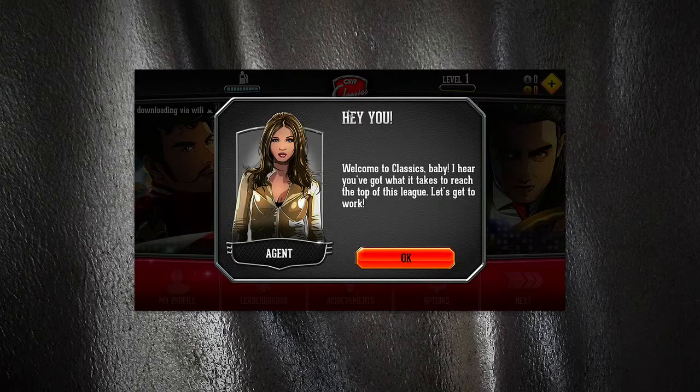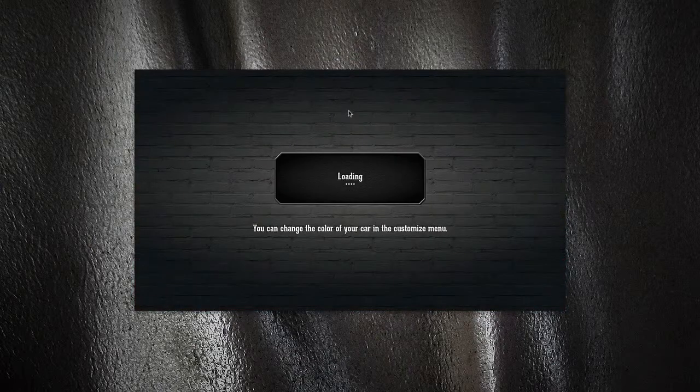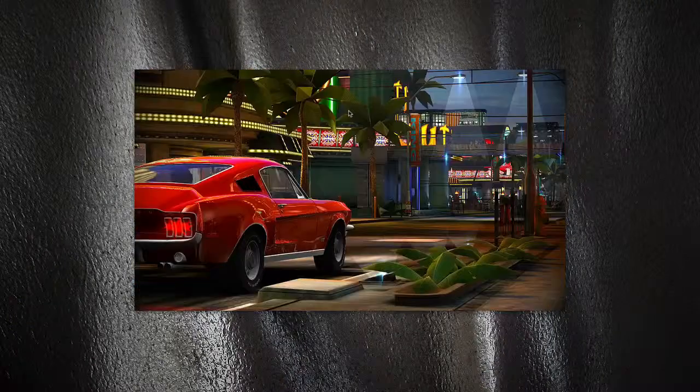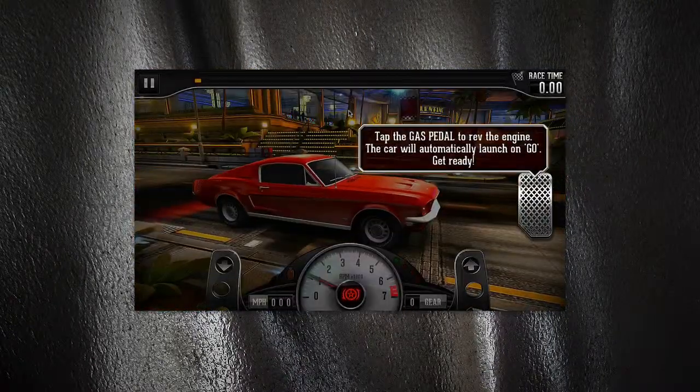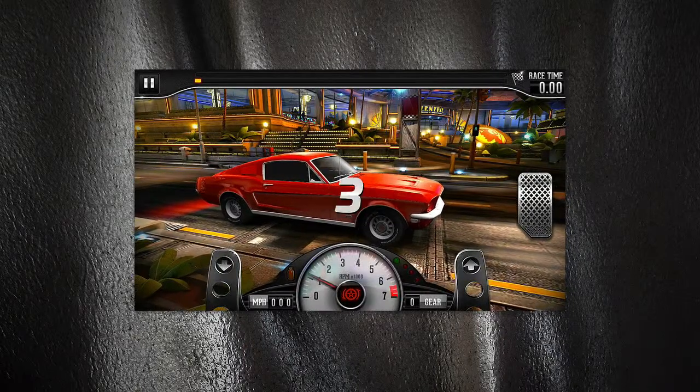So you can see here, once you're welcomed in, it's all about quests and getting to the top of the league. So you're trying to get to the top of the food chain here. When you start off, you first choose your car. You get to customize it, and over time, you get to choose different cars. But right off the bat, it's going to start you here, and this is your racing screen.